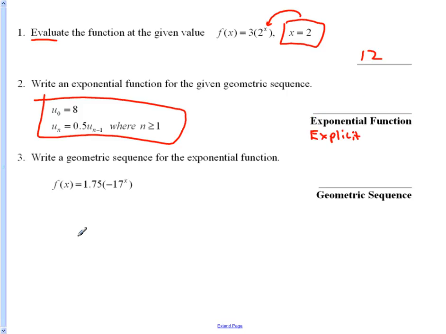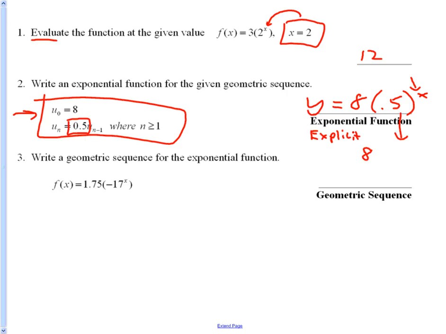So we had the starting value was what in this problem? 8. And then I have what's the number that's going to be multiplied every time. See right there? 0.5. To the what? What goes here? This is called an exponential, so it needs an x in the exponent. Okay, there you go.